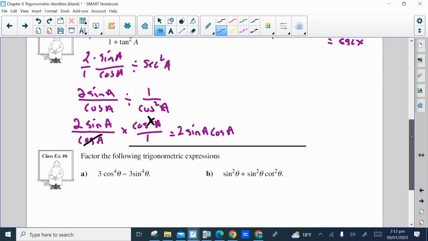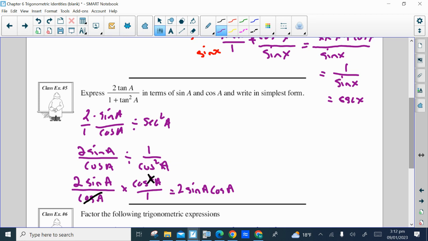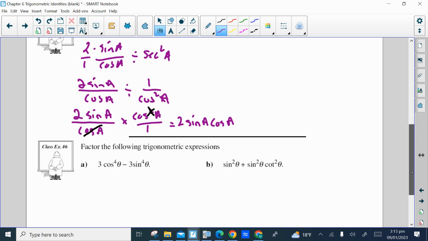All right. Any questions on that? So this is going to be a lot of what we're going to be doing in this chapter, where we're going to be proving identities. This is exactly what we're going to be doing. We're going to be using a lot of substitution. We're going to substitute something for something else, which is what we were doing here, right? And one of the hints is that if there's no powers anywhere, we're going to put everything in terms of sine and cos, which we've done a lot of. If there are powers, especially squareds, then we're going to be looking to those Pythagorean identities above. So definitely want to have your formula sheet as we go through this section.